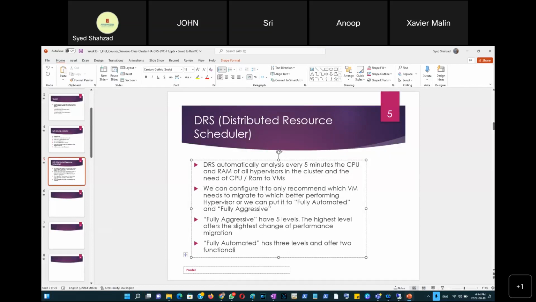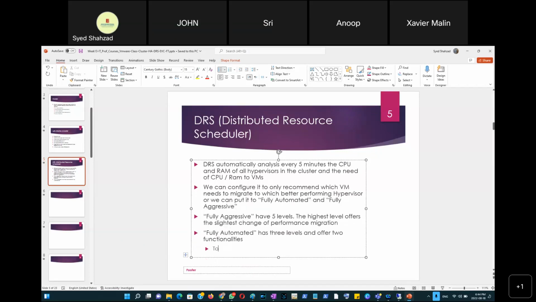What are those? One is to migrate a VM to a better performing hypervisor or host, right?